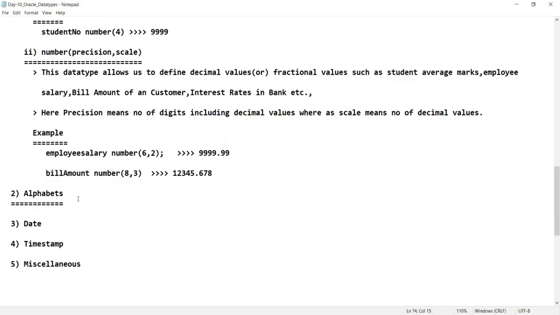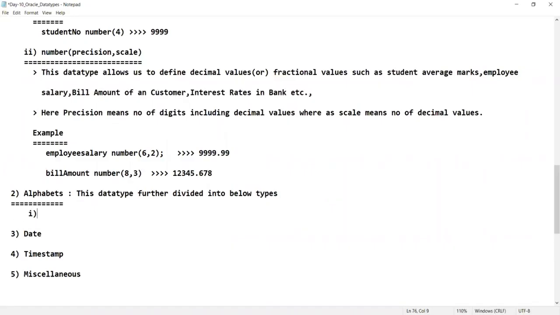Char data types, sir. Character data types. This data type is further divided into the below types, sir. What are those?